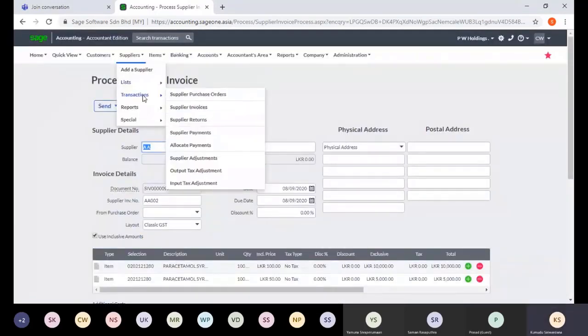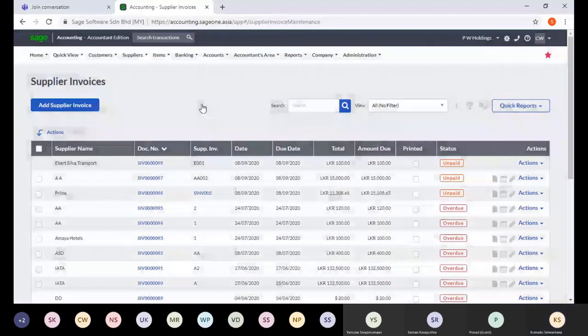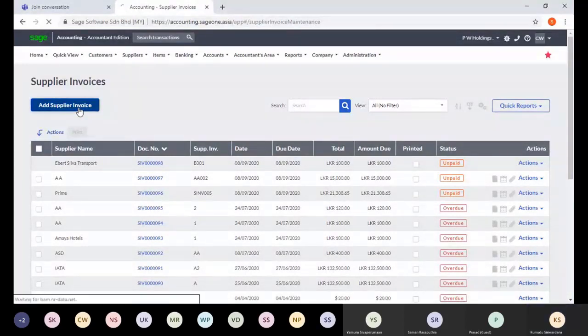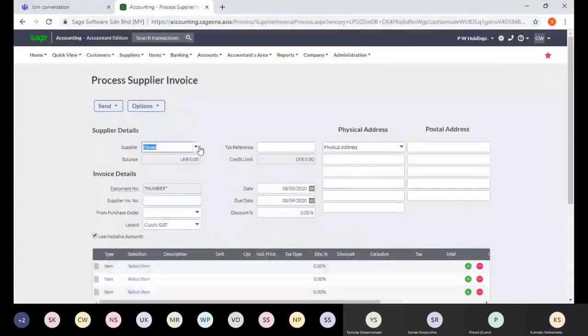Now assume you might have foreign suppliers, when you are importing from overseas, foreign currency valued supplier invoices. In that case, we can select that foreign supplier.